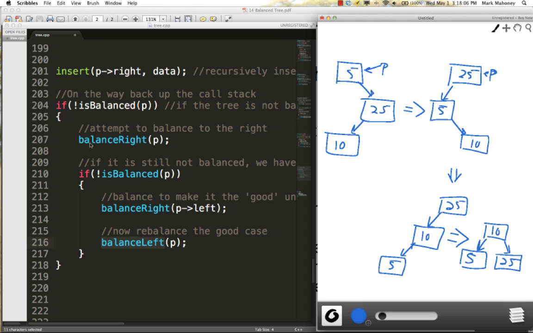It's kind of an odd process that we go through, but this is the classic balanced tree algorithm. We check to see if we have an unbalanced tree, which we did. We balance it to the right. If we're still unbalanced, we balance this part of the tree to the right. That's going to turn the tree into the straight line scenario. And then we balance left to get here.